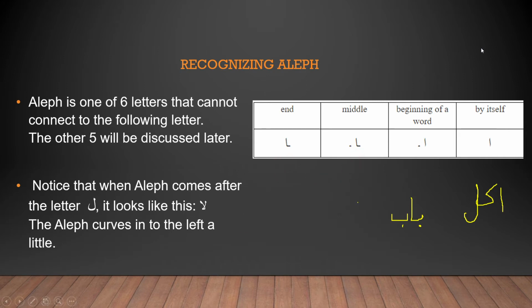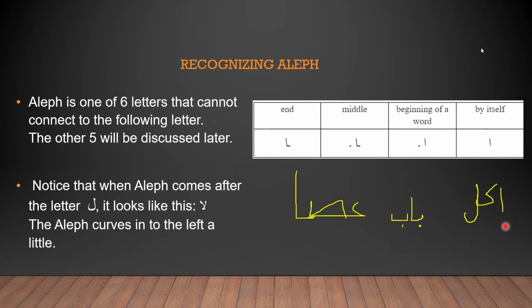In the end also, if we see, it's asa. Now the sad is joining with alif, and so it makes a small kind of line, and that's why it gets a sleeping line here. Now the only difference between the middle and the end form is that the middle form has a letter after it, like ba, and the end form has no other letter after it.